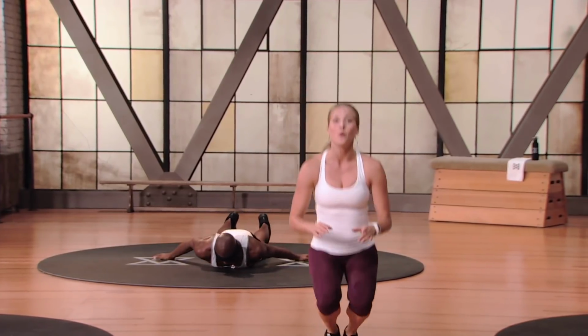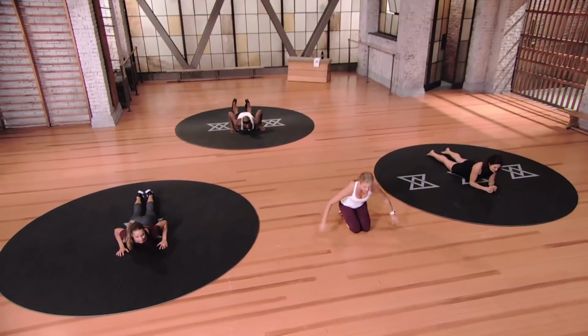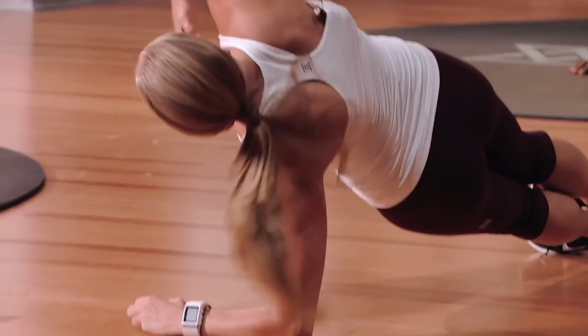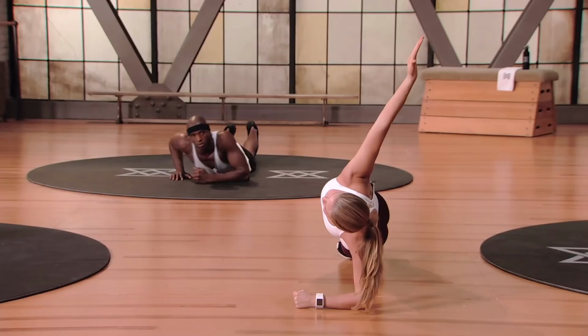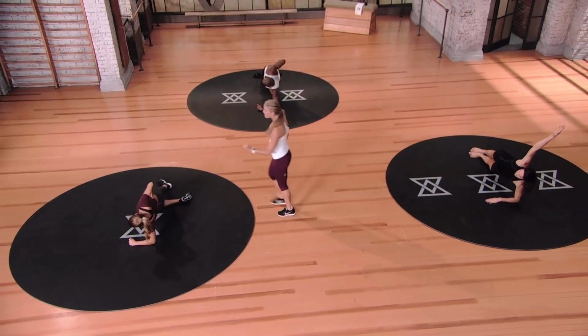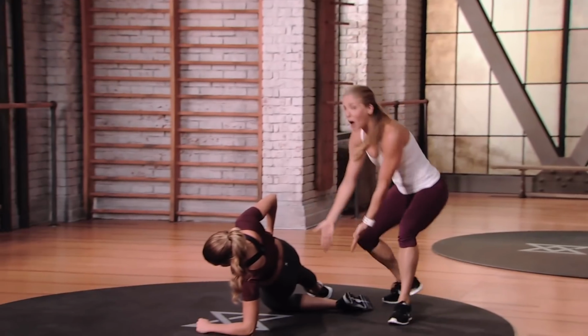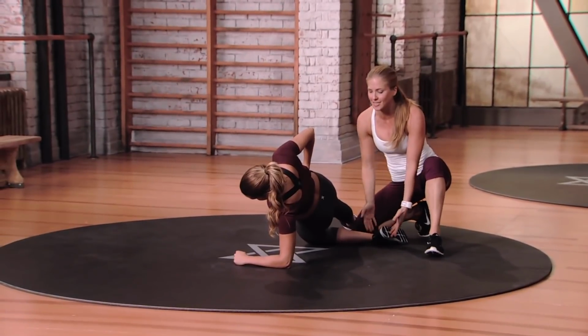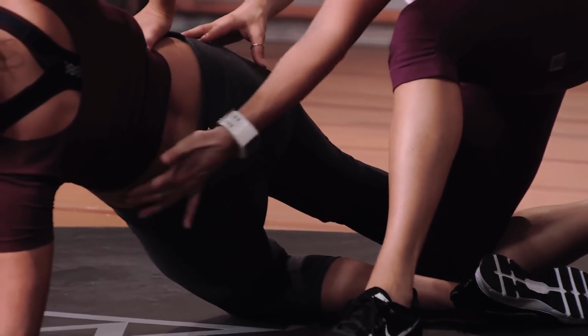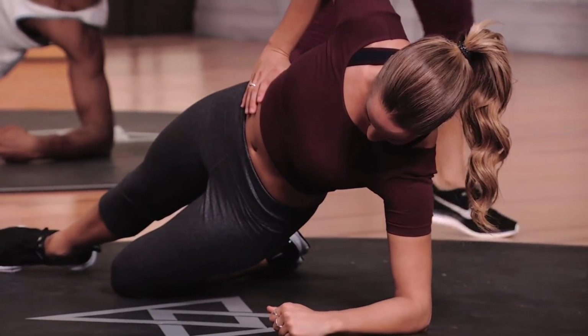Nice job, everybody. We have our side plank coming up next. So we're gonna stack those arms, bring the feet hip distance apart, and we're gonna open up to the right-hand side for 15 seconds. Here we go, three, two, one, and begin. Now you're gonna notice in mod one right here, her bottom leg is almost acting as a kickstand to give her stability so that she can actually stay lifted and work on strengthening her side body.